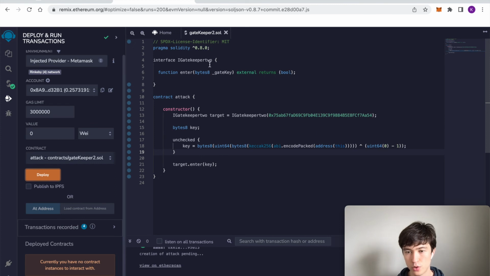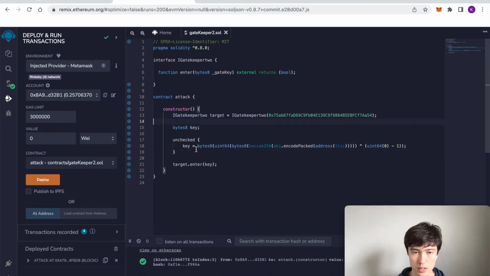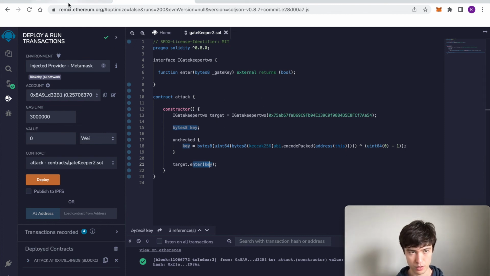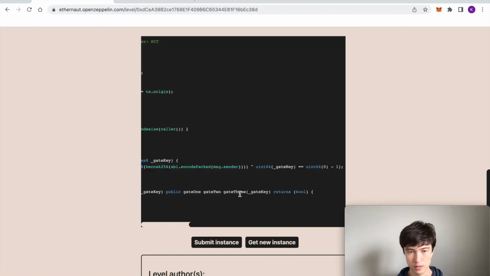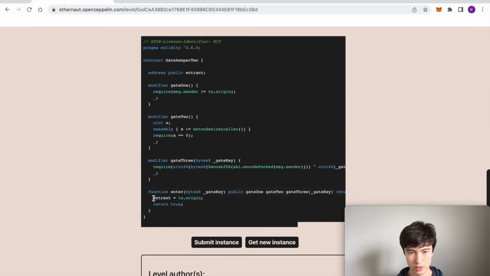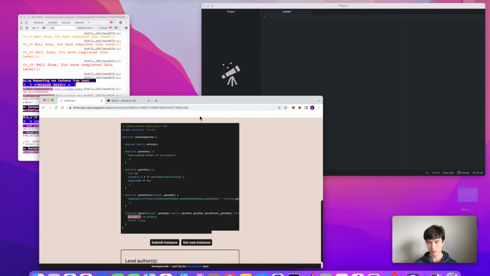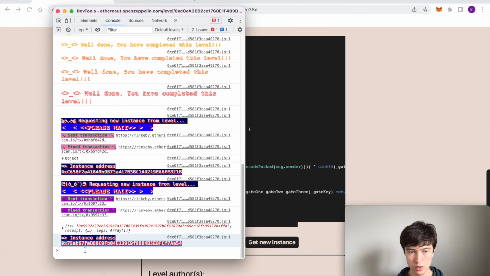As soon as this contract deploys, we should be running the constructor, and this constructor is calling our enter with the correct key, hopefully, and so that should straight away get us through all of the modifiers and register ourselves as the entrant. So let's just double check that that has occurred.